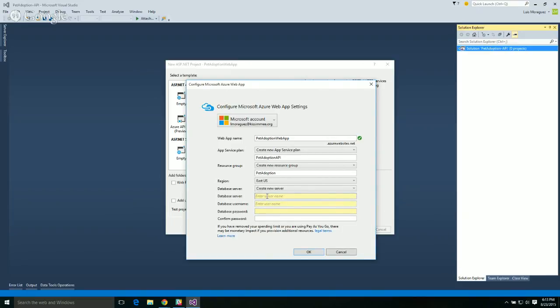And you can name them whatever, which is actually, again, surprising because in the past it would just name it for you and you had to deal with it. Oh, and never mind, that's database name, not server name. So this would be our database, so just something like pet adoption DB, whatever works for you.